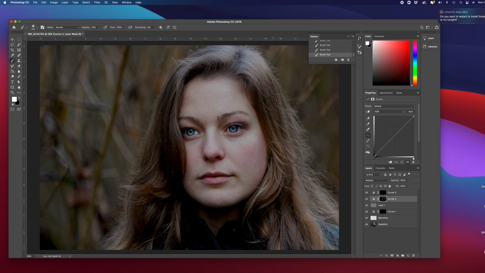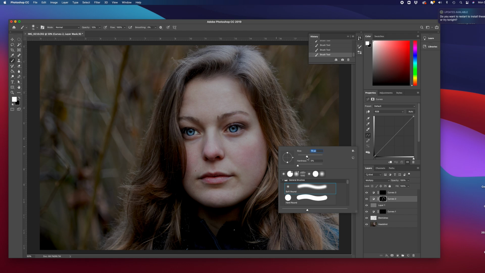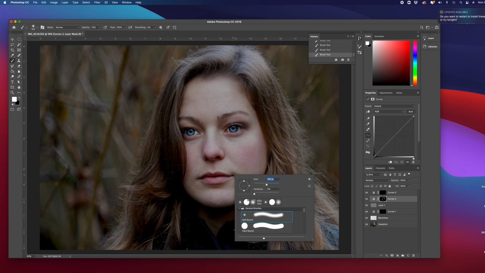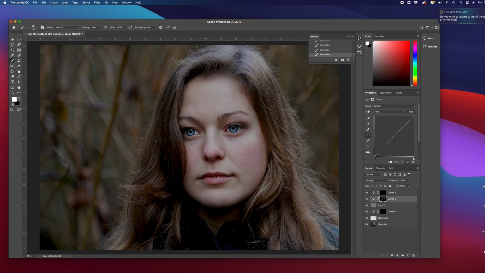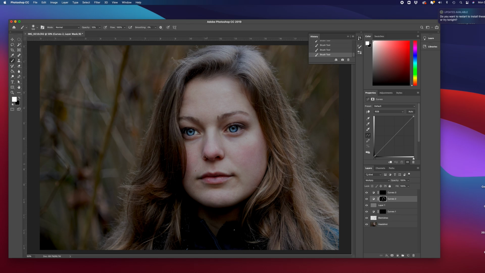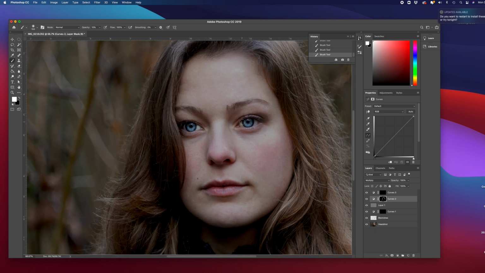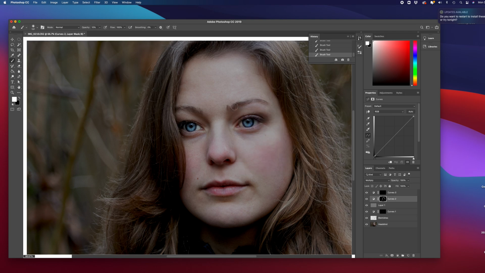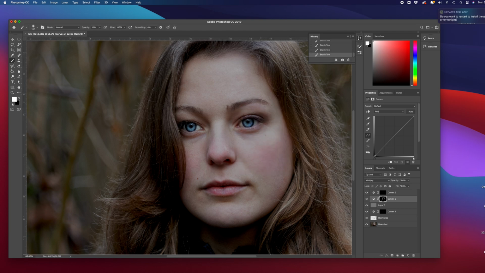Okay, I'm going to make my brush a little bit smaller, left clicking, and I'm going to go down to some of the shadows around her face, like right here, right? And I'm just clicking there. On her lips, making those areas darker a little bit. And underneath her nose, that shadow. And her eyes. Let me zoom in a little bit. I'm definitely going to get these eyebrows, right? Eyebrows always help create that contrast in that photo.